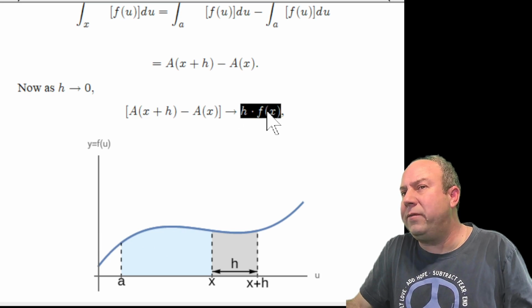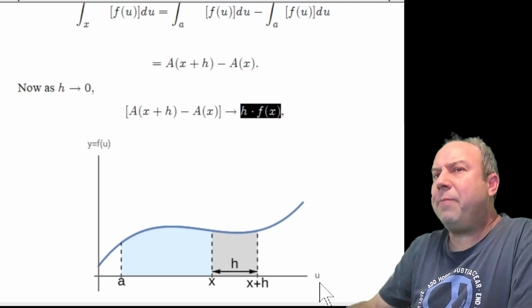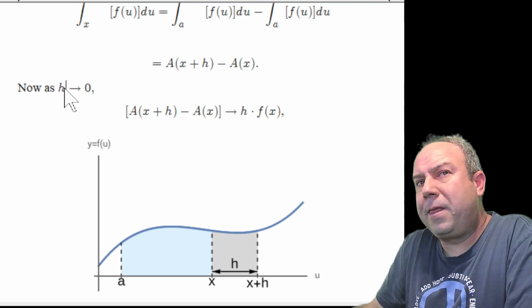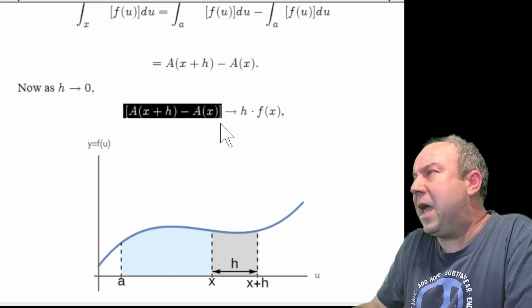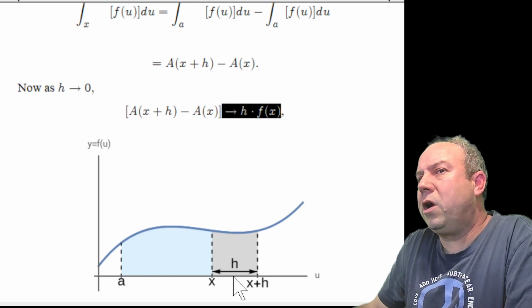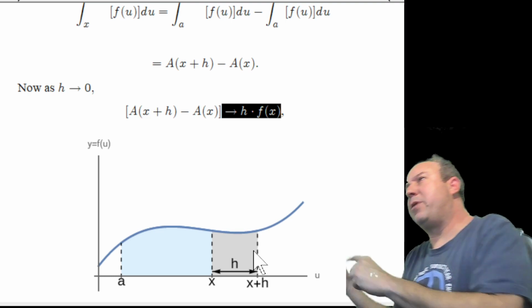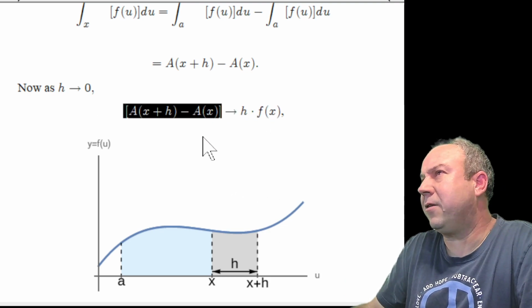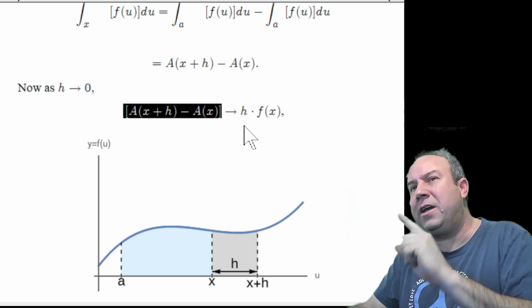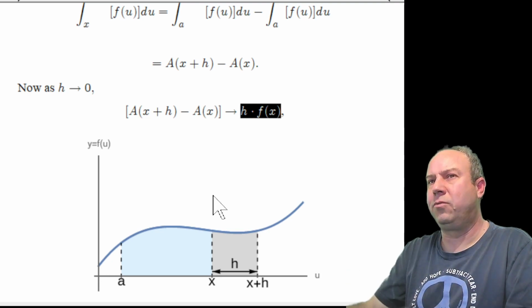And that is what we've done up here: we've said the area here is approximated by h times f of x. And what happens as h gets smaller, as the base measure gets smaller, is that the actual area is going to get really close to this approximate value. The approximate value is going to head to the exact area, but also the exact area is going to head to this approximate value. They're going to get closer to each other, we might think.